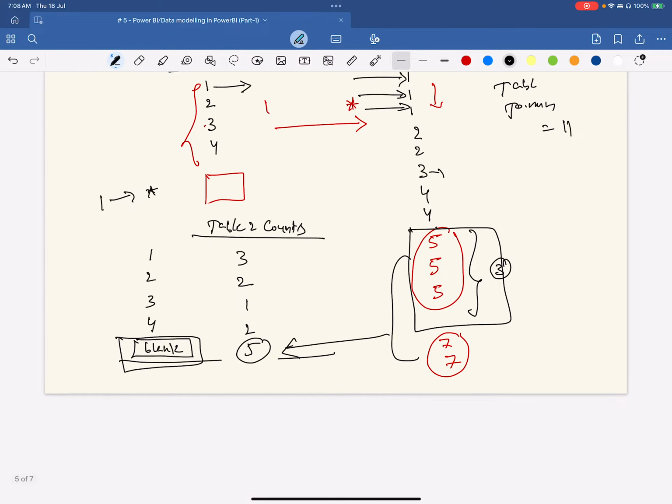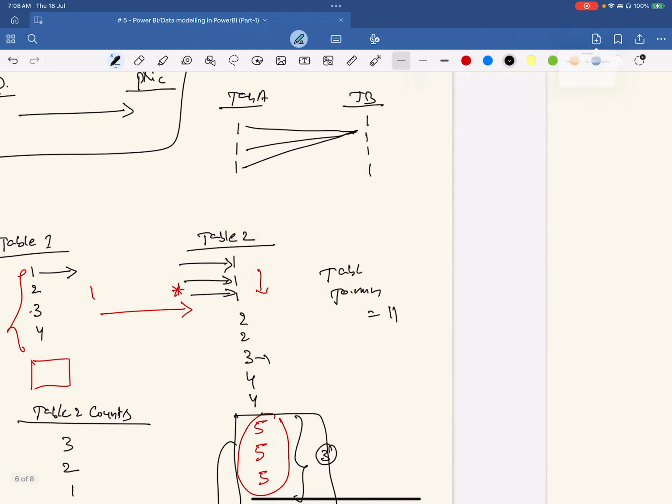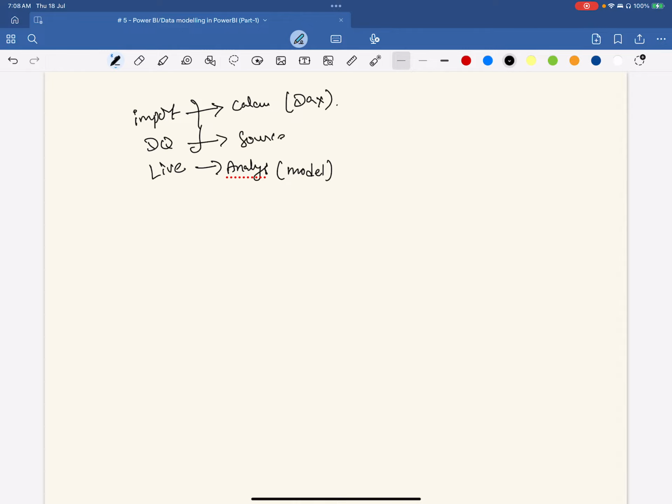And before I go into this, I just want to recap one of the concepts. So we have seen different modes, right? We have seen import mode, different connectivity modes, direct query mode, live connection. Live connection is for analysis services. You can't do anything, you just connect to the model, right? And import mode versus direct query mode. For import mode, you get all the data into Power BI, and for all the calculations, Power BI is responsible. Which language does it use? It uses the DAX language, right? In direct query, the source is responsible.